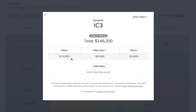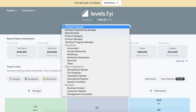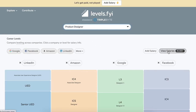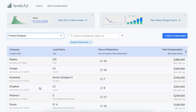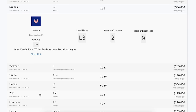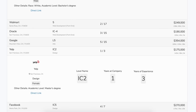You can also search salaries by role — so if you're a software engineer, data scientist, or product manager, you can find all that information as well. I find levels.fyi to be the most accurate for giving you a rough estimate of what you can expect from bigger companies like Google and Facebook. I also really like how they show years of experience at the company and overall, because that gives you a sense of seniority and how long someone has been in the field.